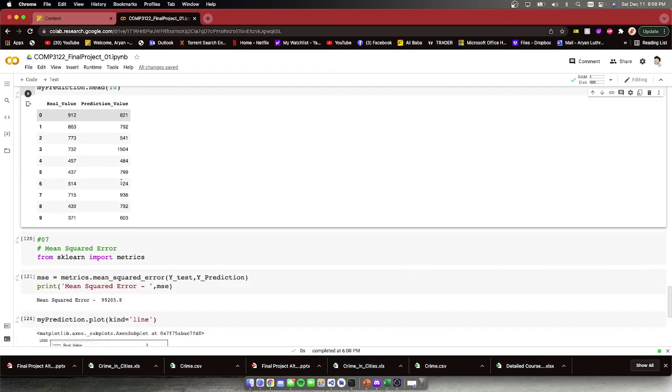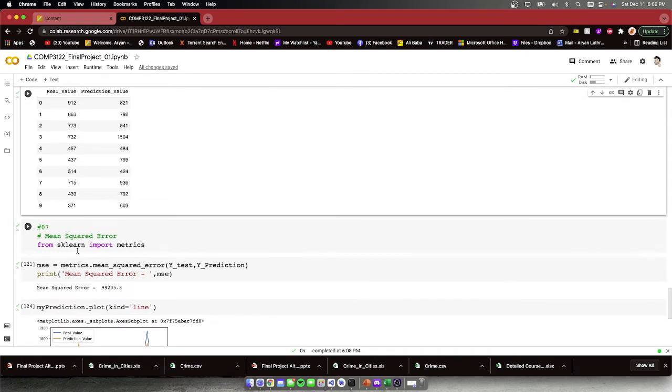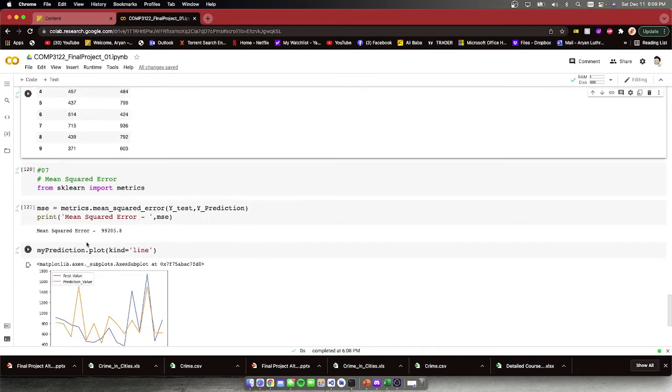So now in the last task, we have to calculate the mean squared error. For that, you can just go from sklearn import metrics. So from this library, import this metrics, and then I'm using mean squared error. This is MSE, mean squared error. I put all that value in this, in a print statement so that it is easily readable.